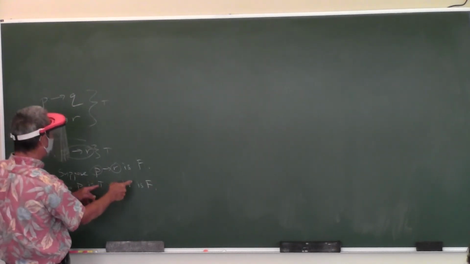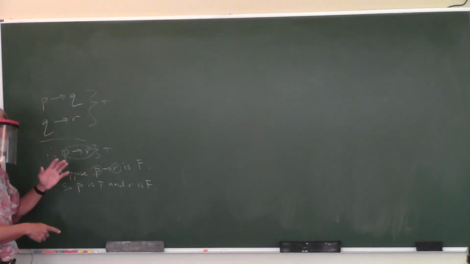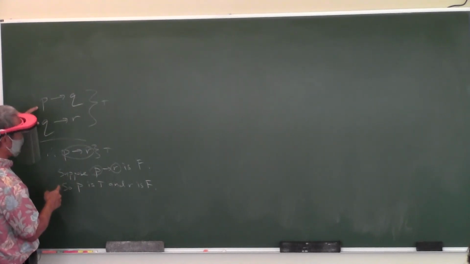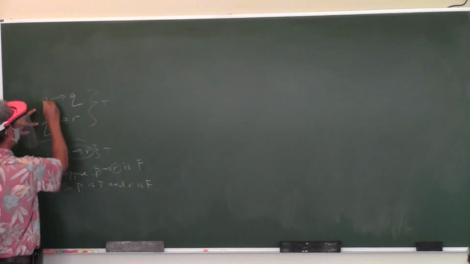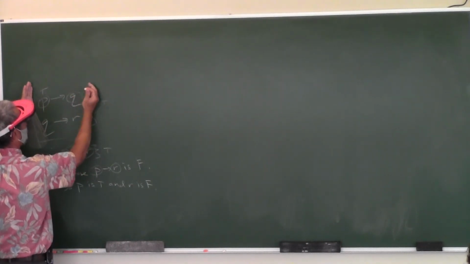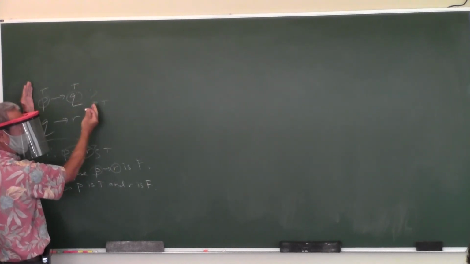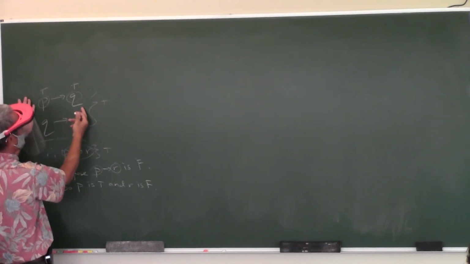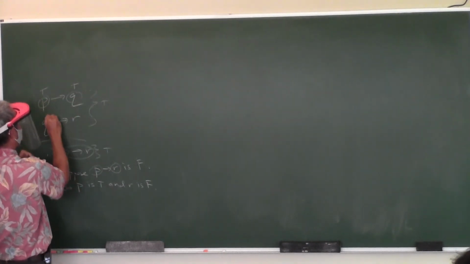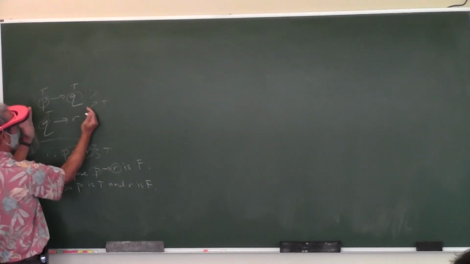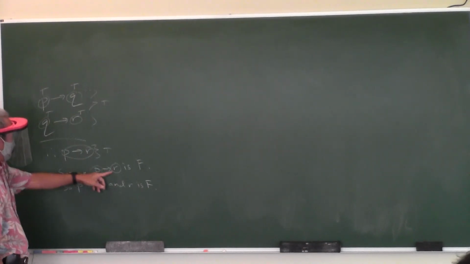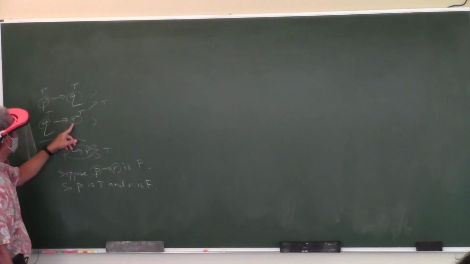And then what you do is you take this up here until you get a contradiction. Now remember, the key to doing this is these 2 are assumed to be true. So if P is true, and this is a true statement right here, then what can you say? Q has to be true as well, right? Because the only time a conditional statement is false is when the first one is true and the second one's false. But this is a true statement. Now we know Q is true, and if this whole statement here is true, doesn't that mean R is true? So do you see a contradiction? Yeah, we just said R is false here, but over here it says R is true.